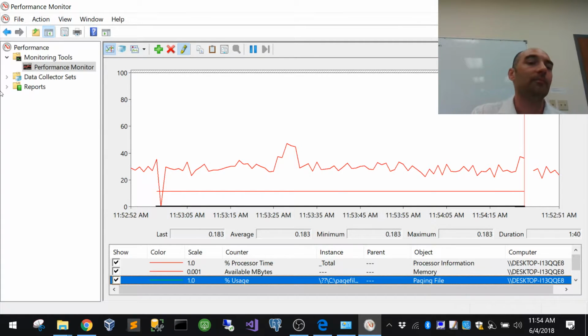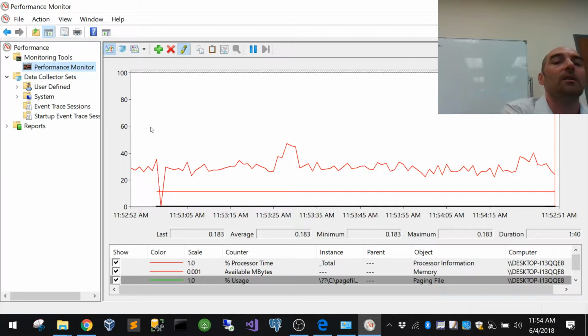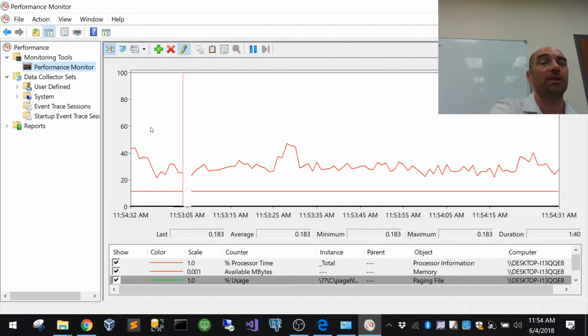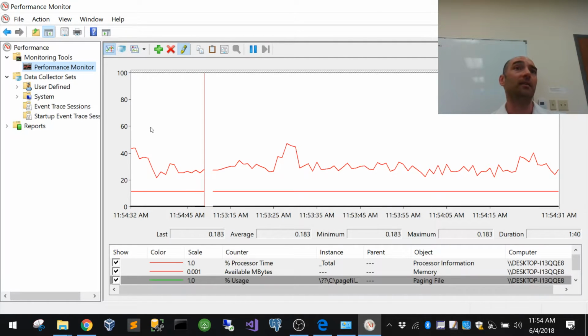Okay. One thing before we leave here, why is this here? Why can't you just do this with Task Manager? You can save this as a trace. You can define the counters that are of interest, and if you're running a very heavy server-based load and you want to capture it, and you want to see what is my performance profile over the next 2 days, save it, set it to run, and it will actually record it to a file. And you can go back and look at those results on another computer. So it allows you to run and capture a trace. That's what you need to remember about perfmon.